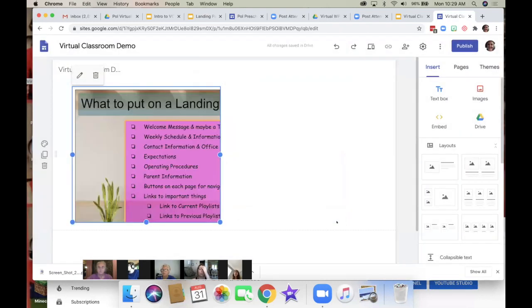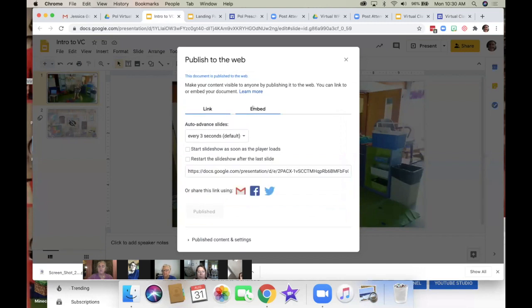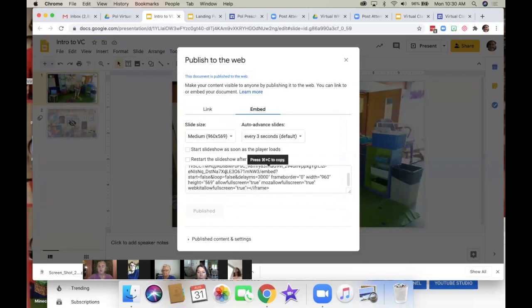Laura, can you go back one slide for a second? Sure. Just a problem I had and I just fixed. Where it says link and embed, it automatically went to link, so I had to go back and do embed. So make sure you click on Embed, and then you can get the link down below. Right. You'll have to click on Embed, and then click on Publish and OK, and then you'll get the link down below. Thank you. The embed code, you called it.